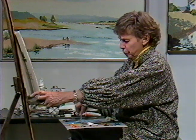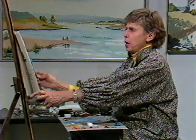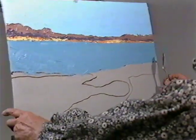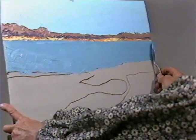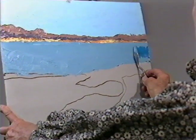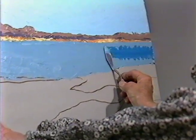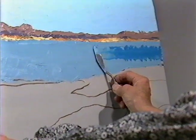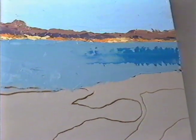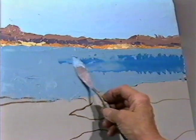Here I've mixed some very dark blue, which is some ultramarine blue and cerulean mixed with a little bit of white, and I'm going to pull this palette knife across the canvas to give you a very dark area, which is a wind disturbance. I like to do it in just one pull, because this is what I called layer painting before, and I believe that you can see that you have to mix it, and then you have to be just very slow with it, and whatever takes place, you can do some corrections later if you don't like certain things that have happened.